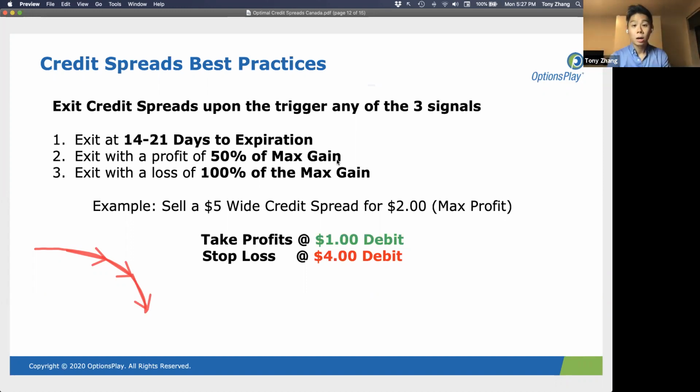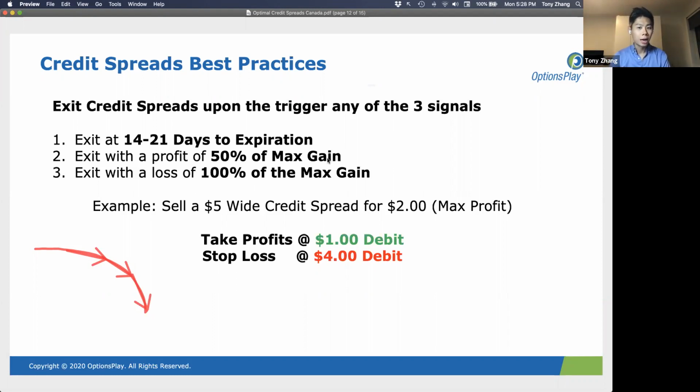Why is it better to exit at 100% loss instead of riding the trade hoping for a better outcome? Because 4 out of 5 times that you hope for a trade to come back, it won't come back. So you're better off saving that extra, even if it's $100, that you're saving in terms of that maximum loss. That goes a long way towards your next trade. If you can take $100 off of your next trade, that's going to go much further than hoping that the trade's going to come back. In most of these cases, once you've hit your stop loss, you usually have only about a 20% chance of even making any profit back. So 80% of the time, you're just going to lose the rest of the trade.